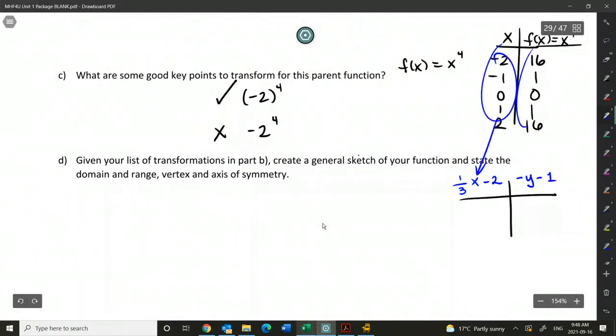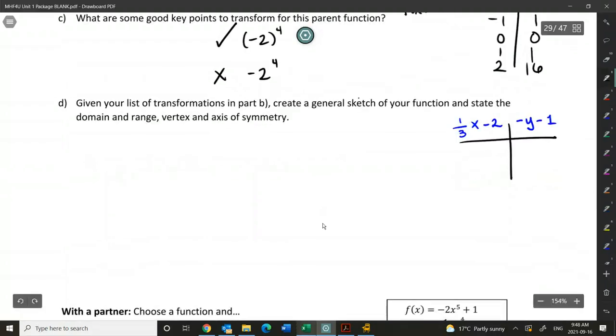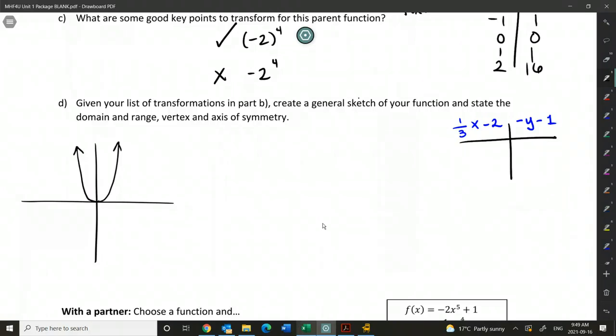I'd plug each of these x's in here, each of these y's in here, and I would calculate. This one's just asking me for a general sketch, so I think that we can just use our common sense here and figure out what that final graph would look like. If you really wanted to, you could calculate the points, but you should also be able to predict what this might look like as well. So if I try to create a sketch here, I'm starting with that base power function that looks sort of like a quadratic, but it's a little bit more of a squared bottom here.